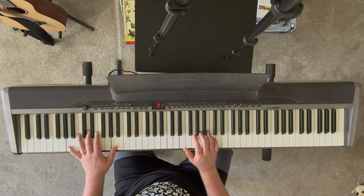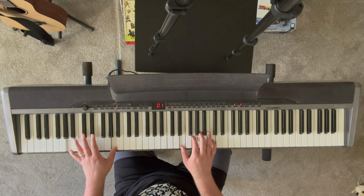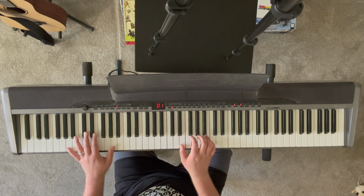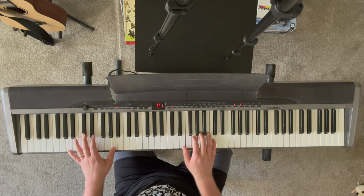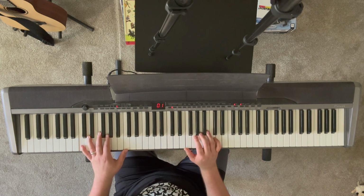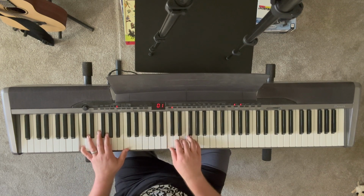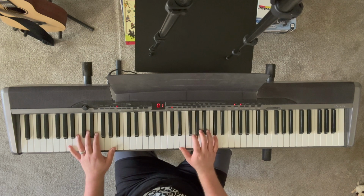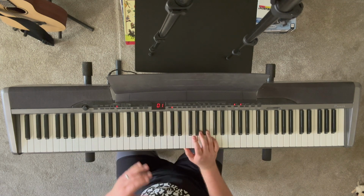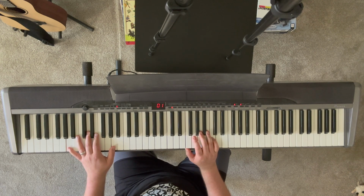And what I do, just to add more feel to the song, I kind of play little ghost notes with my thumb, if you can kind of hear that. See, I'm just playing like the bottom note in between each chord. It just gives it more feel. This also comes from my drumming background because I play some drums. So just those ghost notes on the piano sound cool as well.